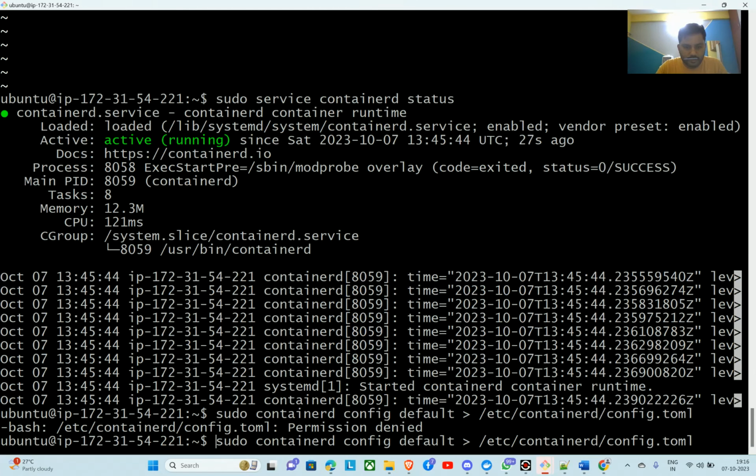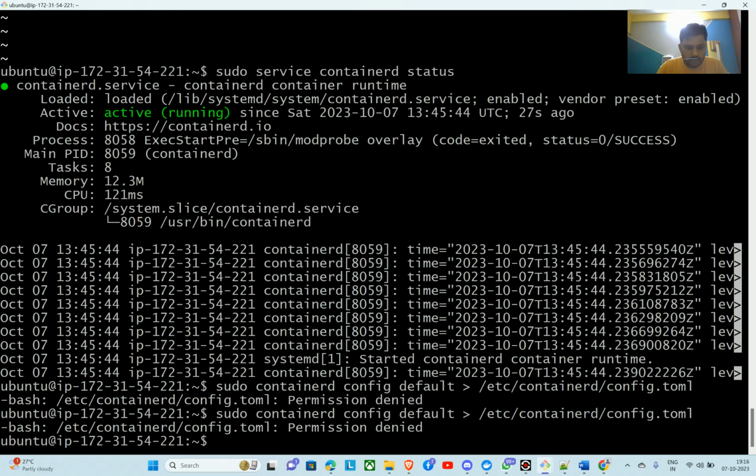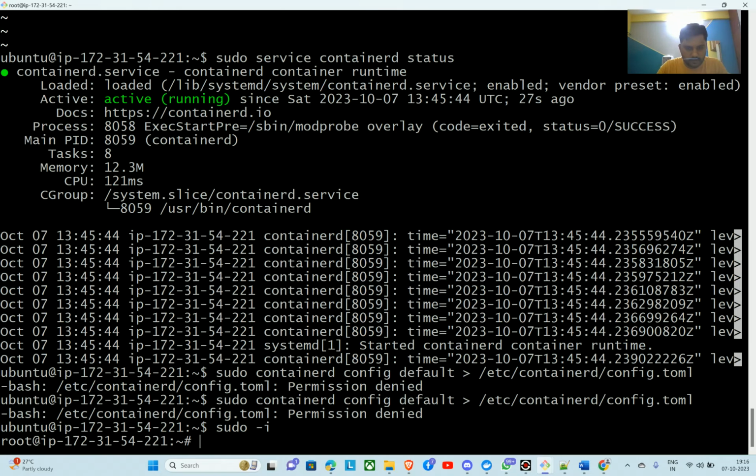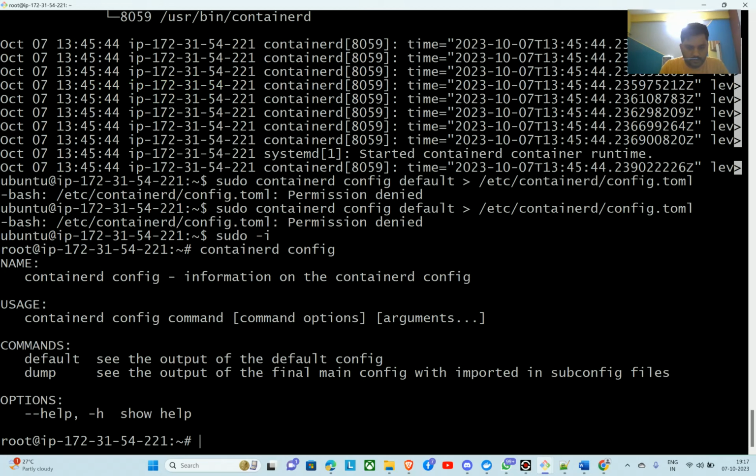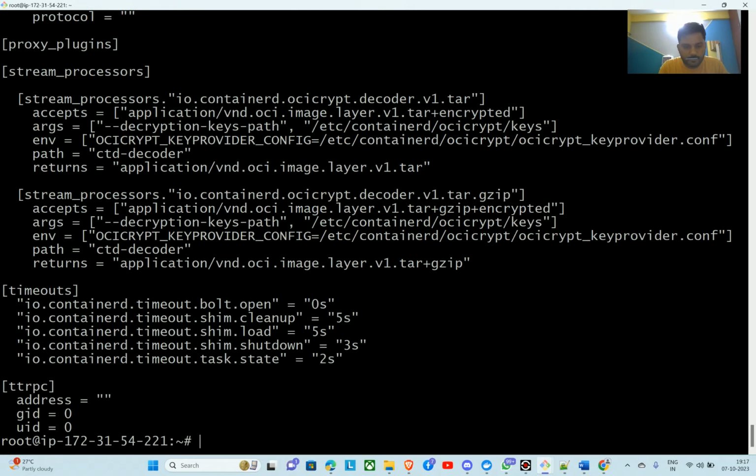Why is it not taking? Let me run as root. Containerd config default. Yeah, so this is the default, right?